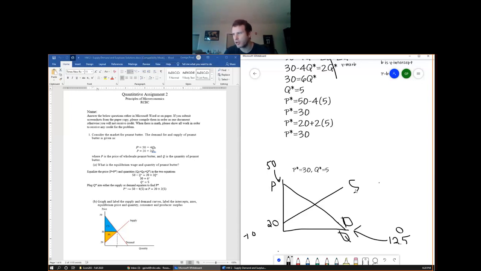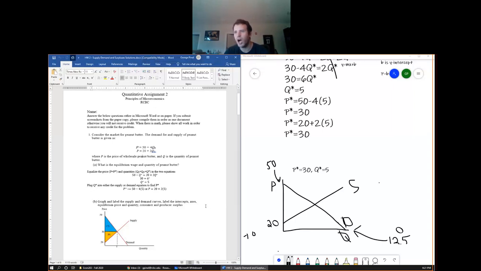We've labeled the supply curve, we labeled the demand curve, we labeled the intercepts, where we found the intercepts by basically looking at the equation and seeing what the B was. The B is going to be the one that's not being multiplied by your Q when it's in this format of P equals B plus MQ. Alternatively, if you wanted to find your y-intercept, you just set quantity equal to 0. That's the formal definition. Set quantity equals 0, you get 20 and 50.